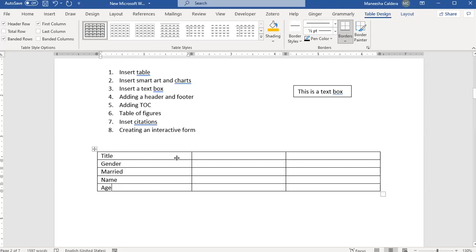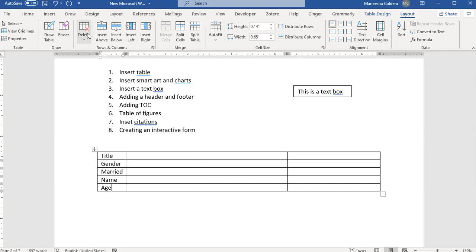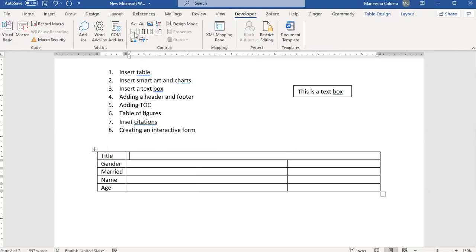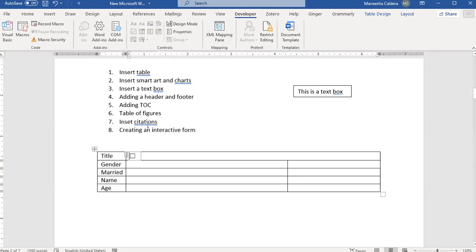Then title can be Mr., Mrs., Doctor. There are different things, right? So I'll go to the developer. Then there's a checkbox. I'll click this checkbox. So you may see it's added.